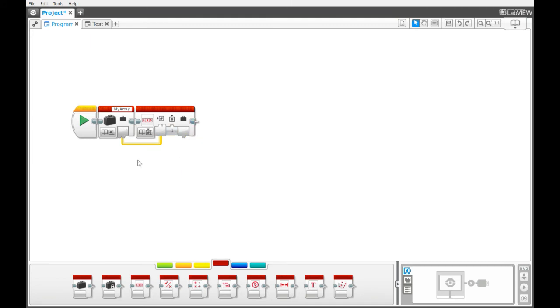So this array, and if I wanted to actually write to it first, I would write to my array and I would give it some values. Let's say 10, 20, 30. So now this array has 3 values, 10, 20, and 30, and I can read each one of those separately using this read at index. It's important to note that these arrays start from 0. So index 0 is actually this value here, 10. And index 1 is actually 20, so on and so forth. So definitely keep that in mind when you're using arrays.